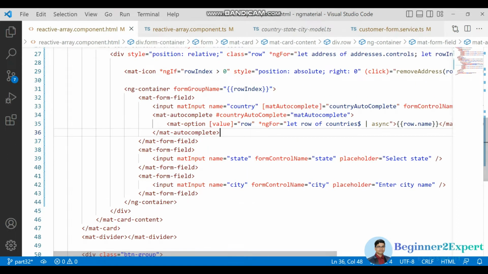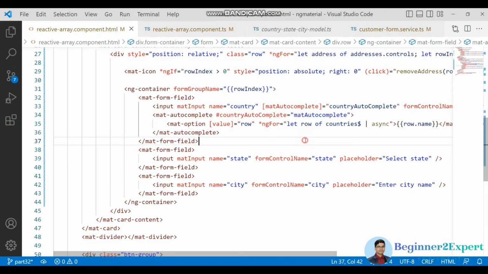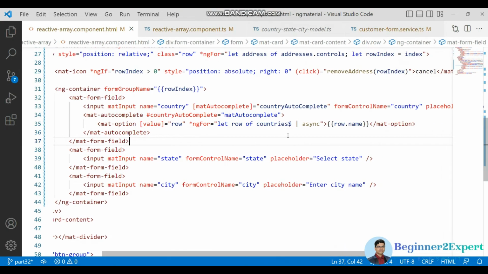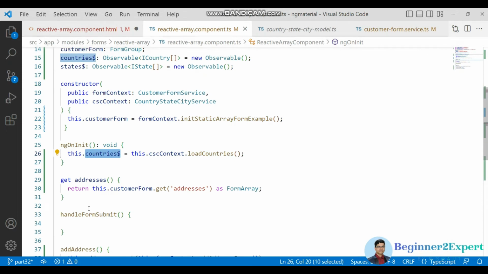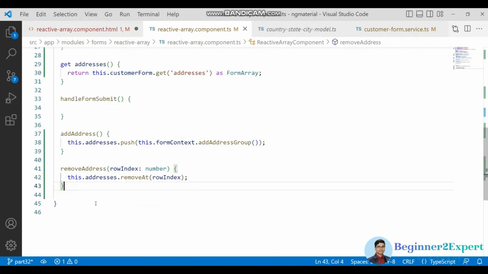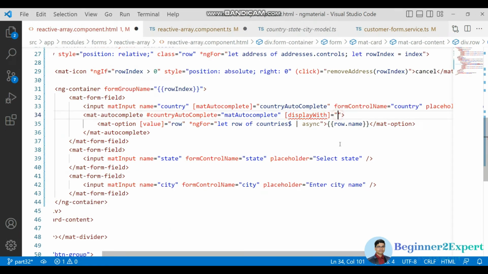Let's save this change, and now if I click, see, the list of countries is available here. Now if I select that object, display only the name. That is what we already know about this display; I already discussed it in my previous sessions. So this displayWith will accept a function, and we need to assign it here.